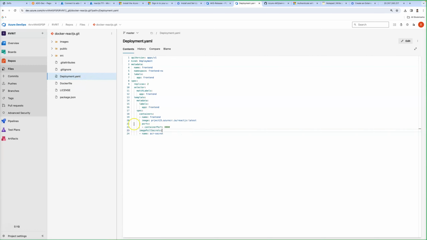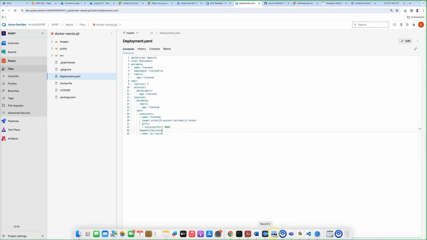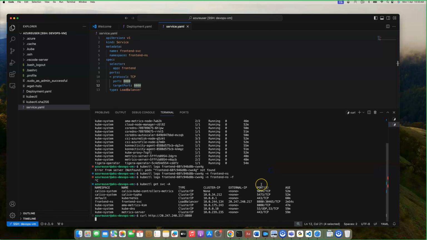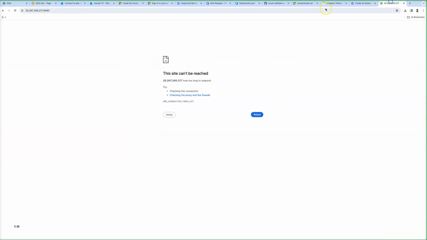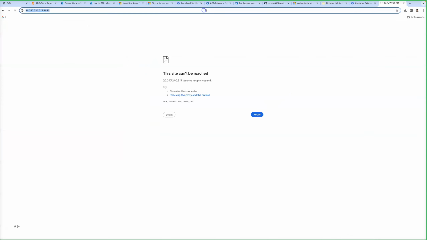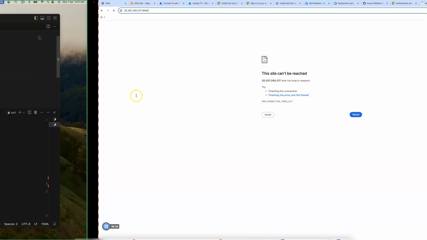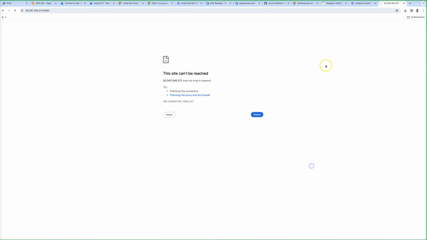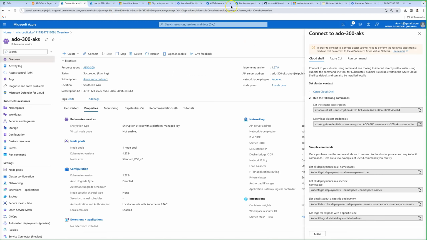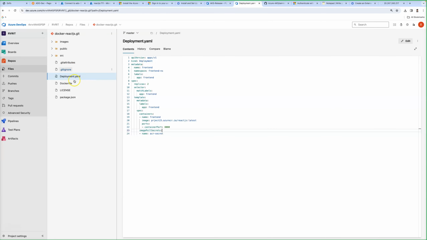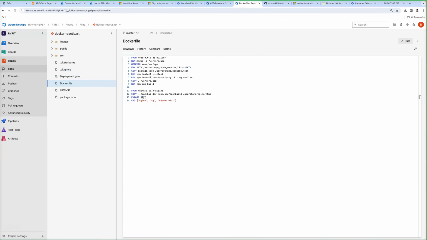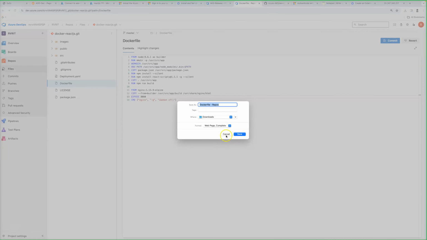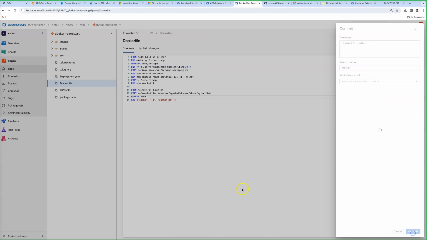Let me double check that one, team, because it is not even responding to anything. Just a moment. Maybe let's go with everything as 8080 and see whether this is really working or not. For example, you can expose your Docker file. Where is your Docker file? I'm just exposing the Docker file with 8080 here, team. Just giving a quick test. Okay, I'm just committing this one.